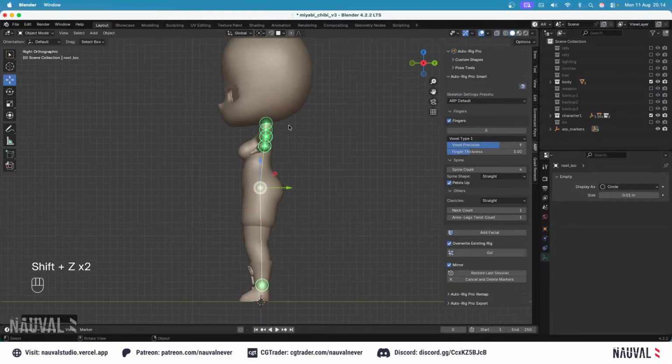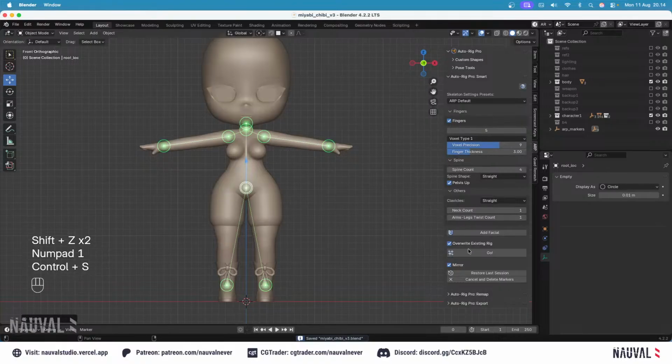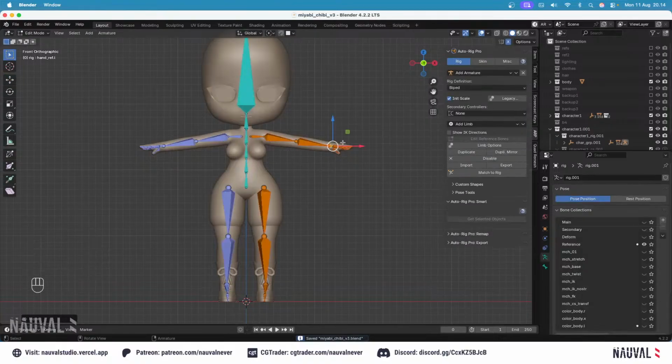Okay, I think we can generate this. Let's see if it's working. Go. There we go.